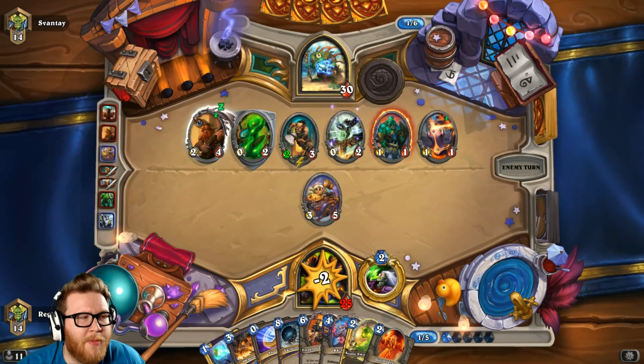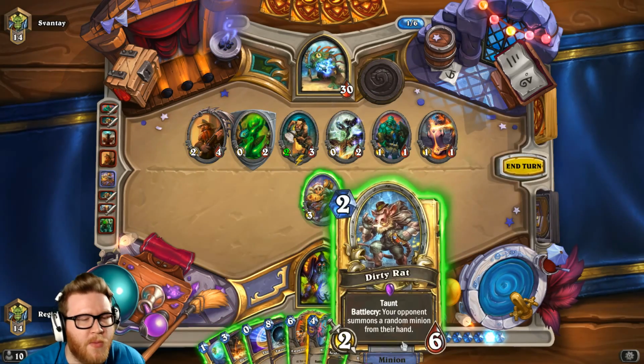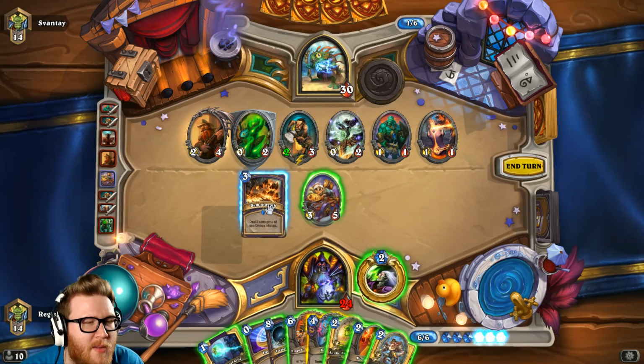Oh, I think this is the Demon Wrath trade turn here. Demon Wrath, trade into the Brand. Use the Mortal Coil. It's just fine. Do we even want a Dirty Rat? No, I don't think so. It's risky if we got a big minion.